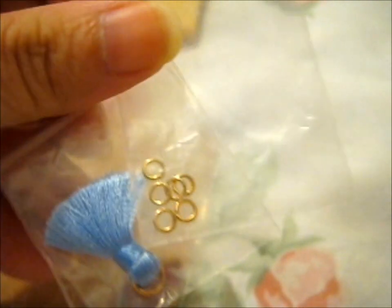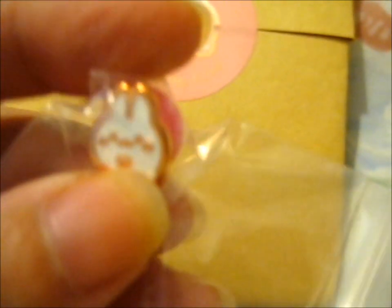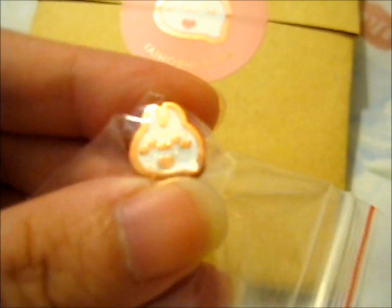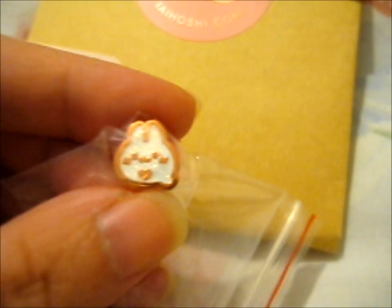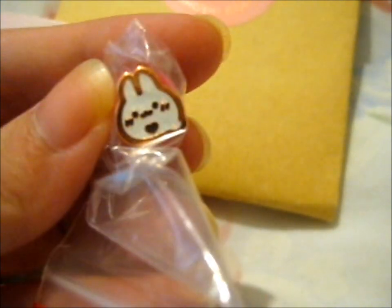There's some... okay, so this is the bin. I did order some replacement tassels just in case. So I've got some rings and two tassels — I ordered them just in case they could come off. And they included a freebie. I guess that's their logo — see that thing? A cute bunny thing with glitter. Isn't that cute? Very tiny. It'd be a nice little filler pin. It's just so cute and fluffy.